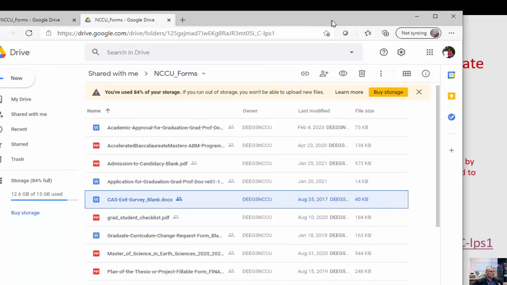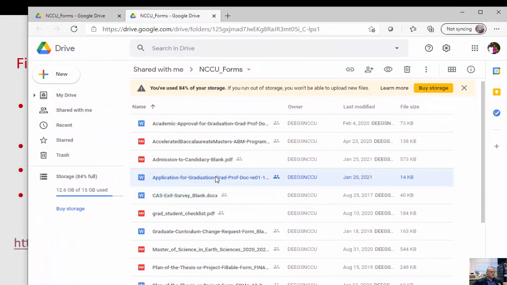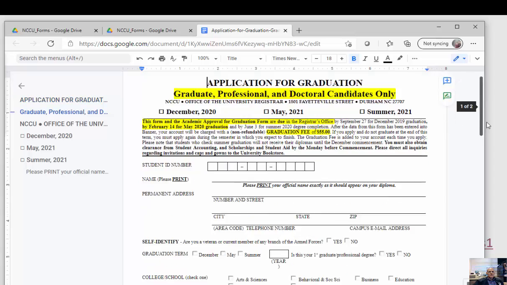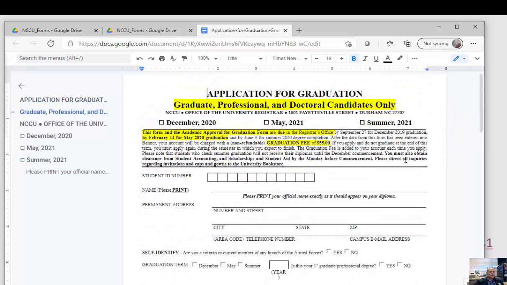And so as you go to this Google Drive, the first thing we've talked about is the application for graduation. This is the application for graduation. Typically, you are going to be sent a link for the application for graduation, and you will fill it out online. So if you start to fill it out online and it says you're not allowed to or you don't have enough credits to, we will file this paper. So most of you should be filing the application online, filling out this information with your 820 number, your address, your graduation term, and whatnot.